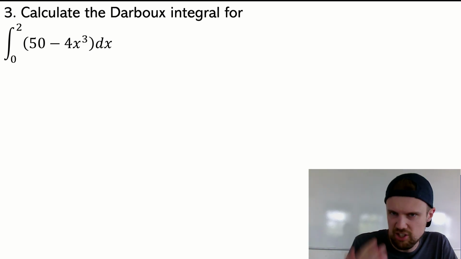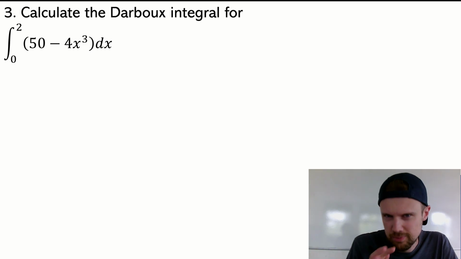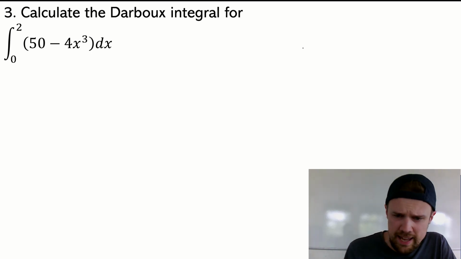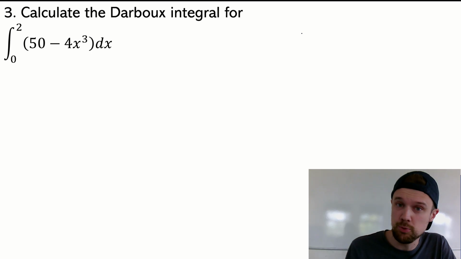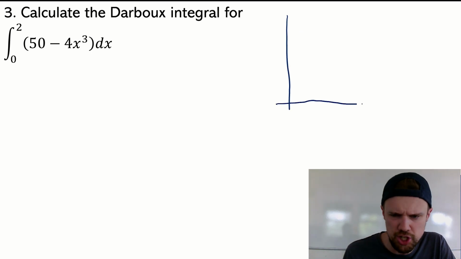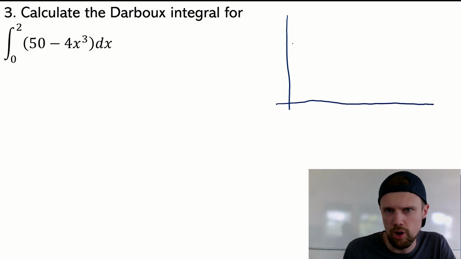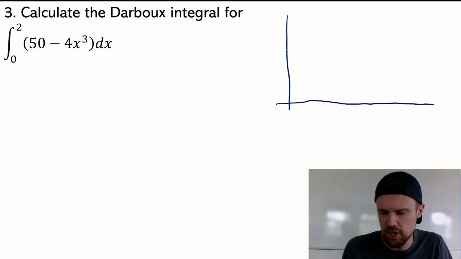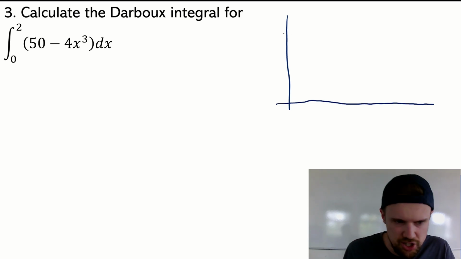But if it's a nice simple one like this, I say simple, you might disagree when seeing the algebra, but you know, graphically simple, then actually, interestingly, Riemann sums can help us work out the Darboux sums. Again, really important we draw a diagram, and that's because for Darboux sums, even if you are aware that we can just use Riemann sums to sometimes work them out, it depends on whether your Riemann sum will be calculating an overestimate or an underestimate for the area as to whether you are going to be counting that as the lower or upper Darboux sums. So therefore, let's start by drawing our diagram.